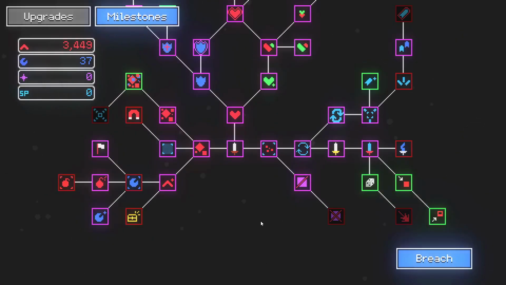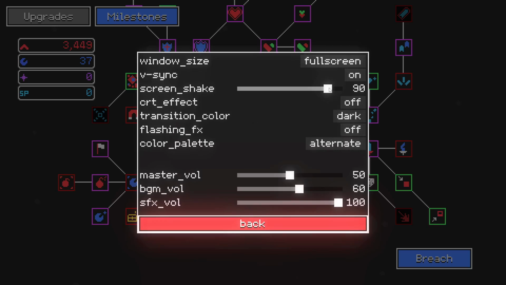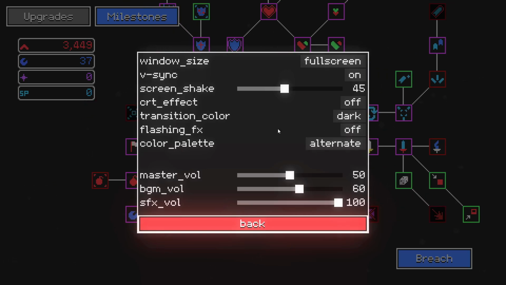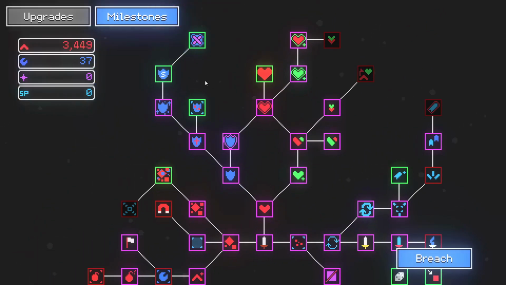Alrighty, we got a bunch of resources. What I wanted to say earlier is options. If we look into the options, we can reduce the screen shake, for instance, which is nice. We can turn off a CRT effect, which is good. I set the transition color to dark, which is amazing. Perhaps we can turn off the flashing FX. And this is the alternate FX, but I like alternate more, you know? I'm gonna turn on the SFX volume, like so.